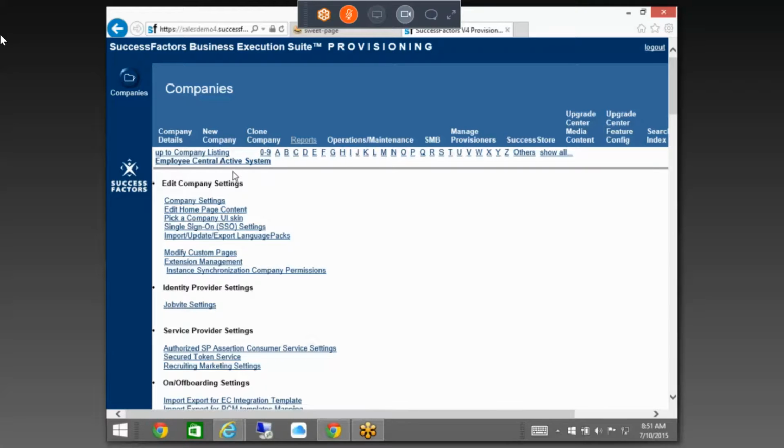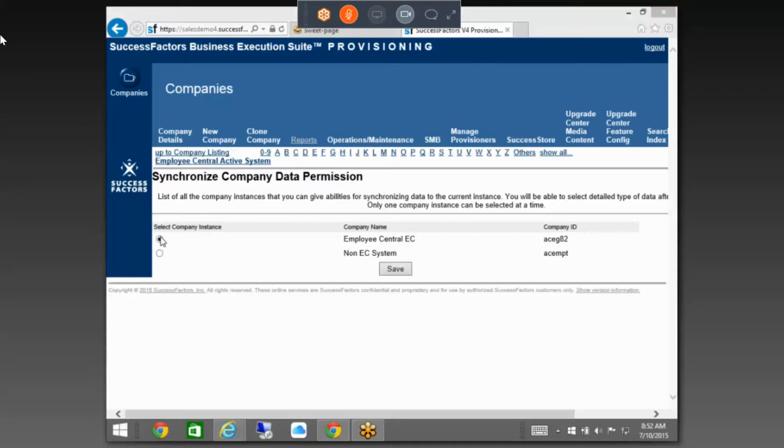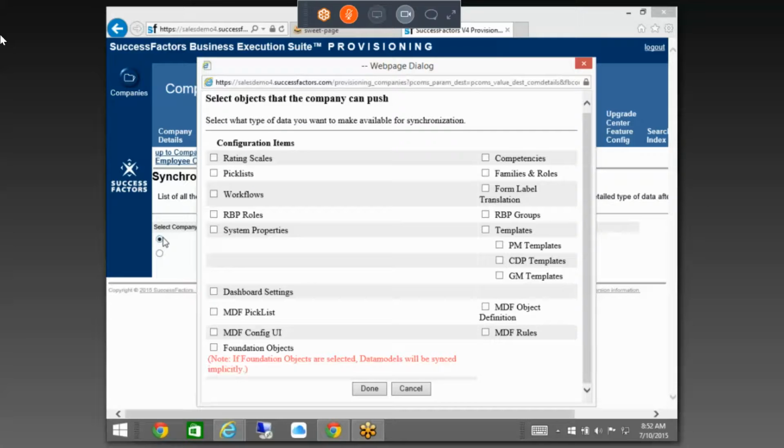This Employee Central active system is my target system, in which I'm going to synchronize the data from the source system. So you select the source to the target and you will be in the target. Right, I am in the target system, selecting the source from which I want to copy, select the data and copy. Target is nothing but the system in which you want to copy or synchronize.